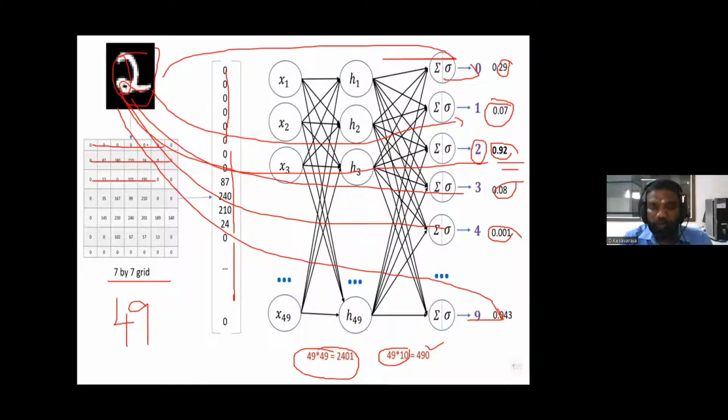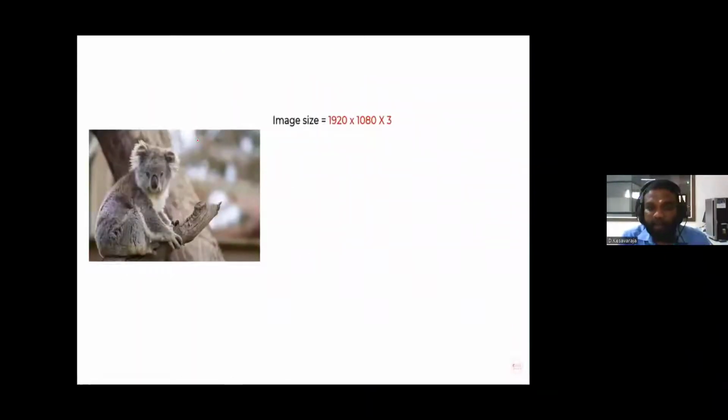Now the same thing, I have mapped to an image. So that was for a digit. This is an image which will be named cola. The size of the image was something like 1920 pixels cross 1080 pixels. The color is RGB, so it is represented in 3 layers: R, G, and B.